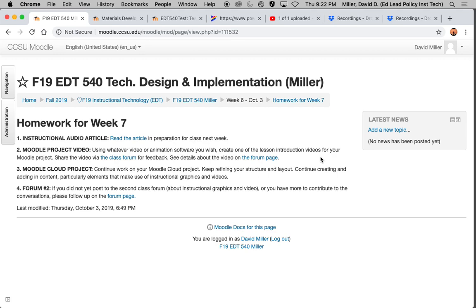Our main topic next week is going to be audio, which is the one probably nearest and dearest to my heart since I am an audio engineer and a musician. So we'll talk a little bit about audio. We're going to take a look at a program called Audacity, which if you don't know is sort of the de facto, if you need an audio program, it's free and it works on any computer. So we'll look at Audacity and talk about some audio principles and just keep plugging on.